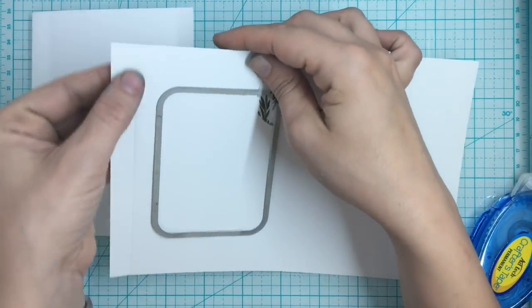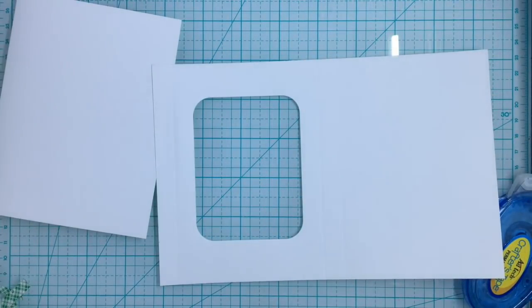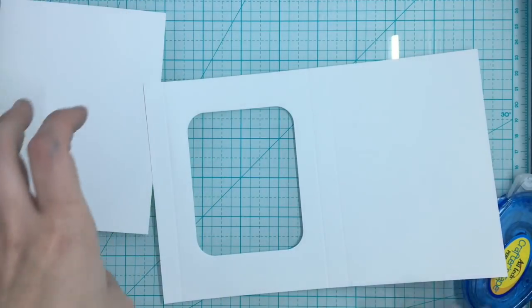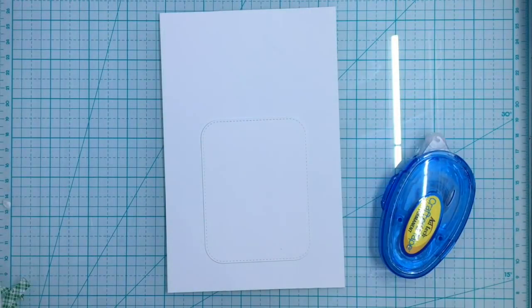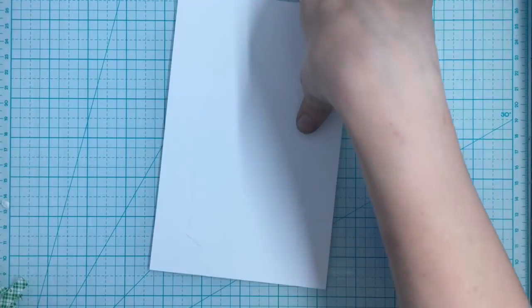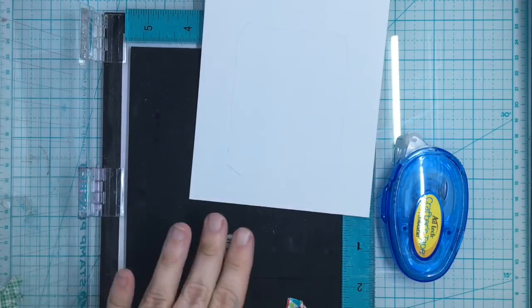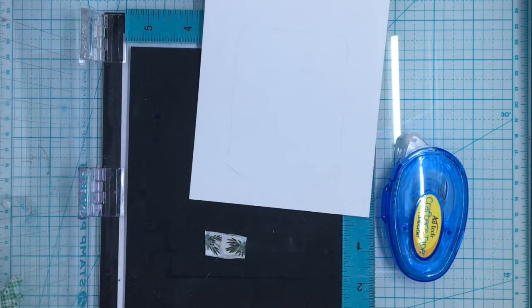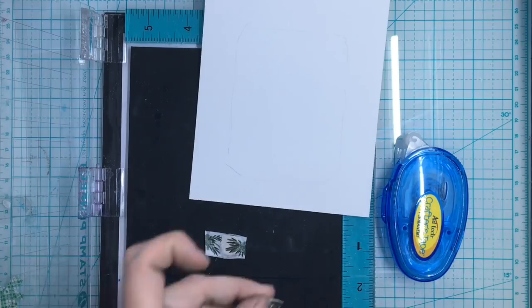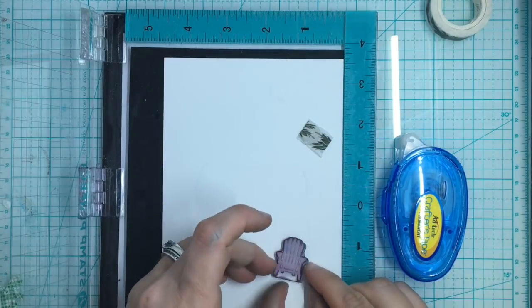This is a really fun technique - when I saw her do it I was like, this is so much fun, and I need to share this. I think I also have that in my playlist if you need to look at it more. For my inside panel that's going to go inside the shadow box area, I'm just going to trace out where I cut so I know what's going to be in the window. I just want to make sure my focal point is in that square. I'm also quickly going to re-washi-tape my magnets because they seem to be disintegrating.